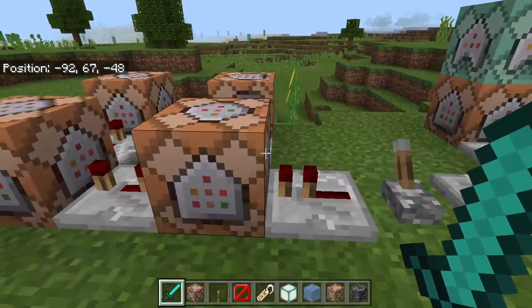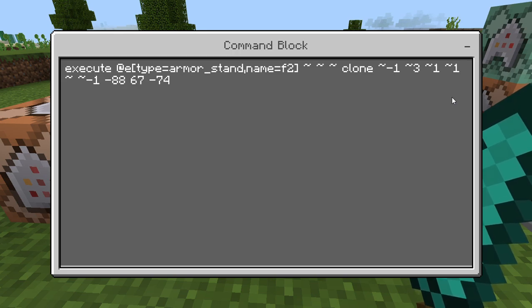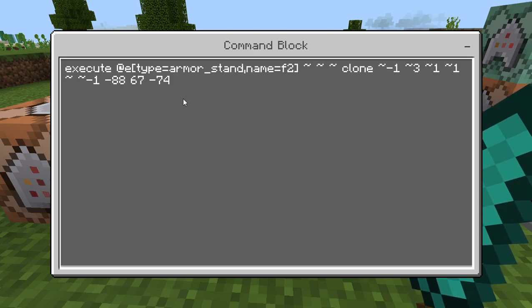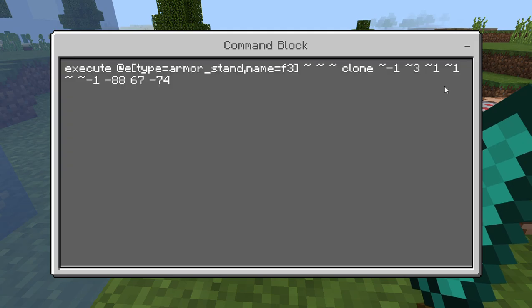But anyways, so here's the basic first set. So execute, add E, type equals armor stand, name equals F2, tilde tilde tilde, clone, -1, 3, 1, 1, tilde, -1, and -88, 67, and 74. And the end coordinates are where you want it to be. This is mandatory, and it needs to happen for all armor stands, as you can see right here. I just changed the name of the armor stand. That's it.